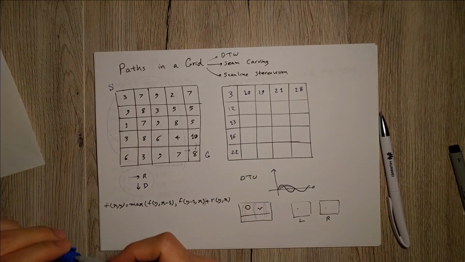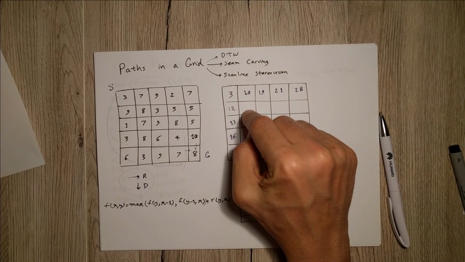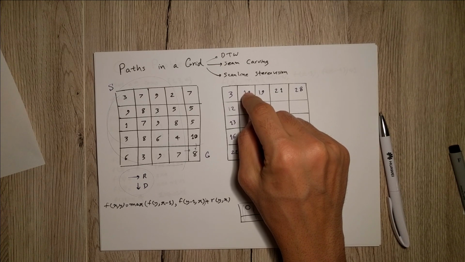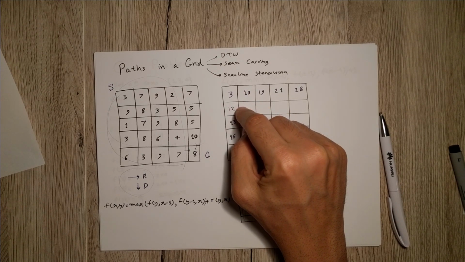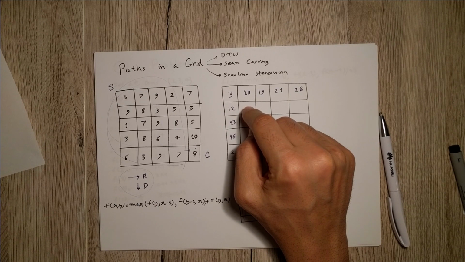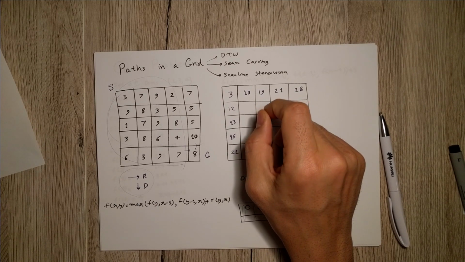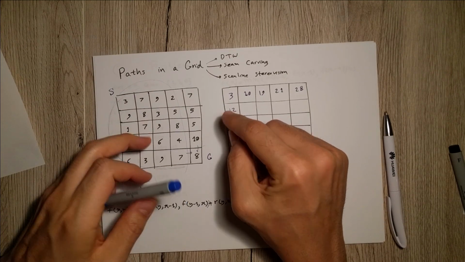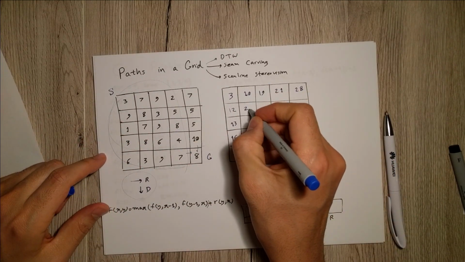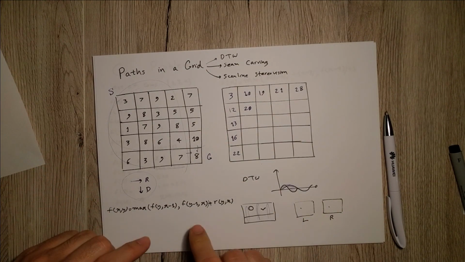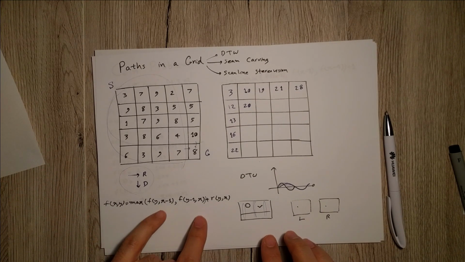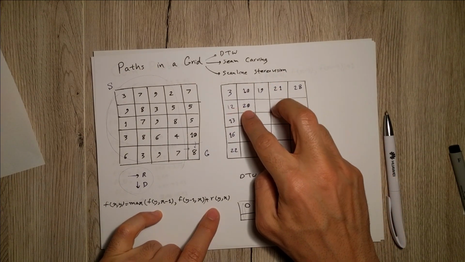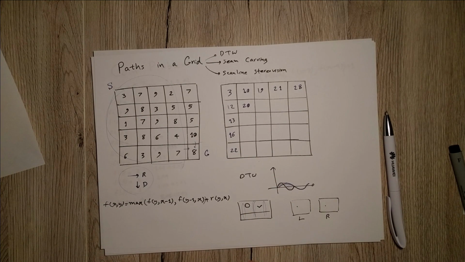And 28. Okay. Now, let's say you are here. The cost, you could only come from either here or here. So I picked a maximum value, which is 12, and I know the cost of being here is 8, so 12 plus 8 is going to be 20. So I just did this. Took the maximum from this guy and this guy, which was this and this, plus this guy, 8.